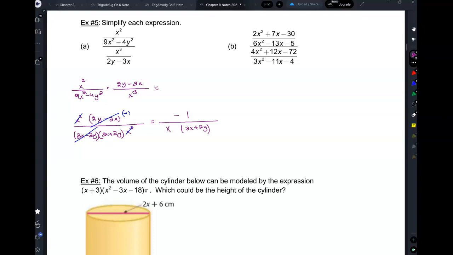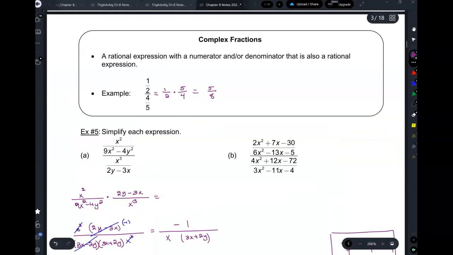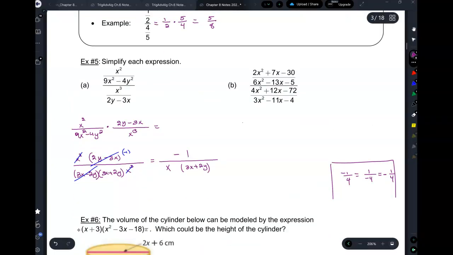So here's how negatives with fractions work, okay? If you have a fraction, let's say 1/4, and it's a negative, you can make it negative 1/4 like that. You can make it 1/-4, or it could be negative 1/4. All of those mean the same. You just can't have two negatives, right? Okay. So let's do this next one. Okay, let's factor and reciprocal and stuff.